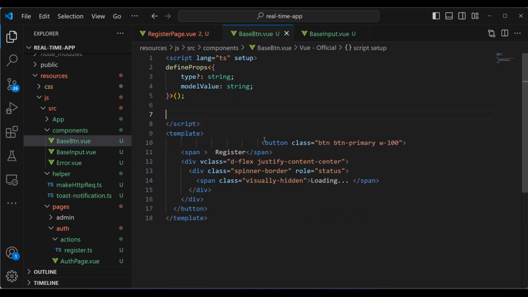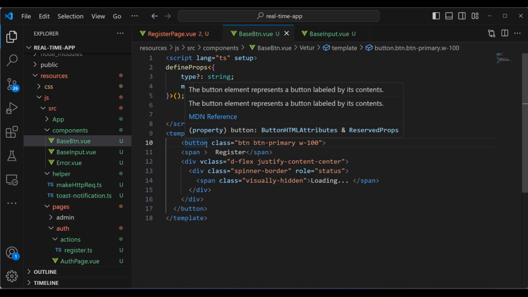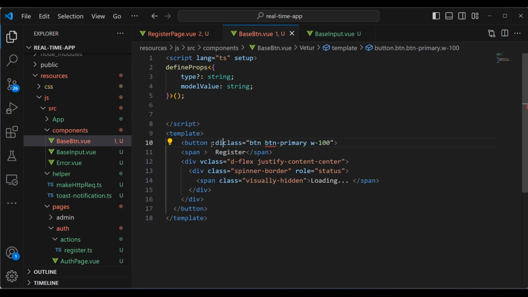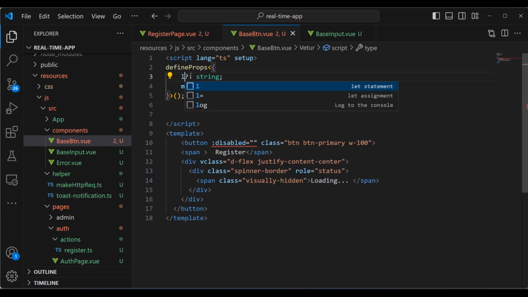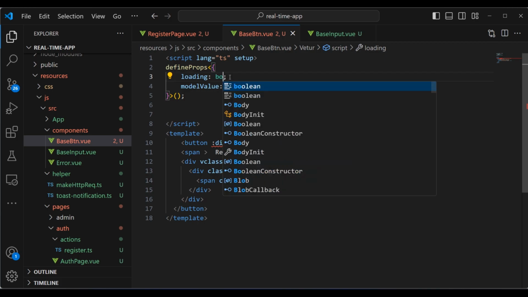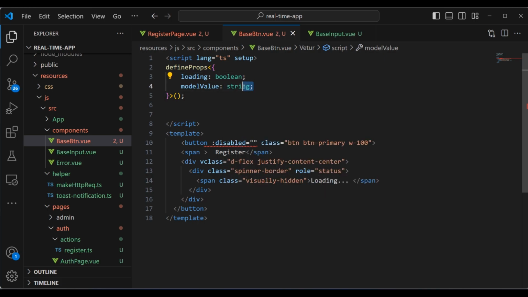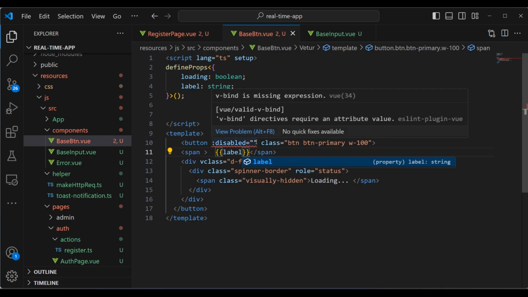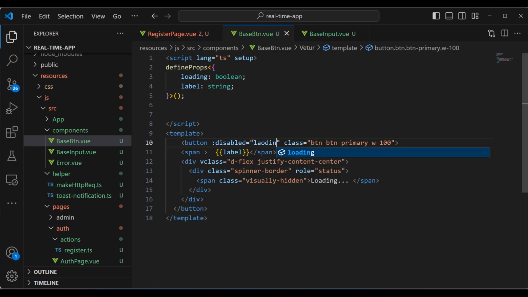And here, guys, you can see we need to disable our button when we just click on it. And here we are going to get access to the disabled property. And right here, for the property, we're going to pass a loading. It's going to be a Boolean. I'm going to pass here Boolean. And then we need to pass it to the label like this. We're going to pass here first the label, but also we are going to pass here the loading.